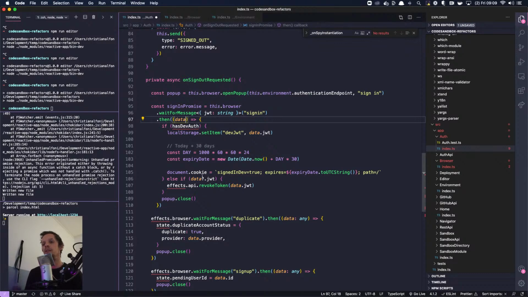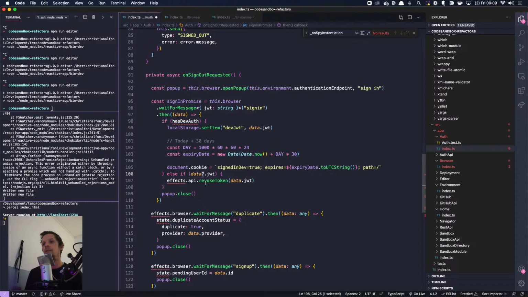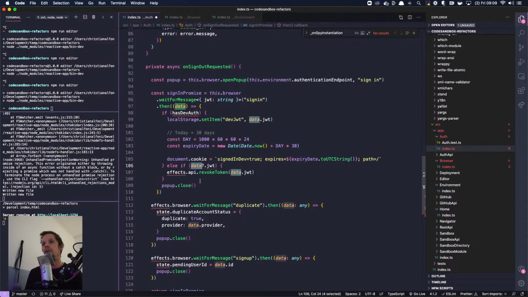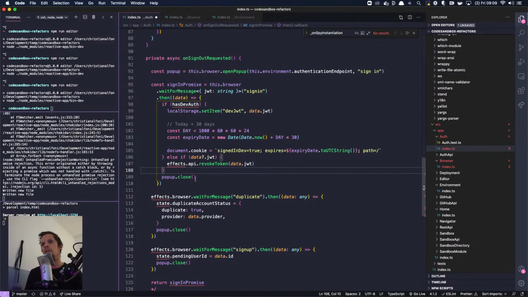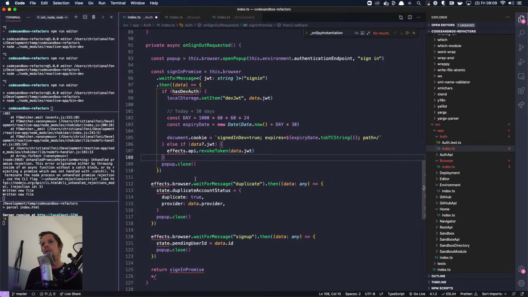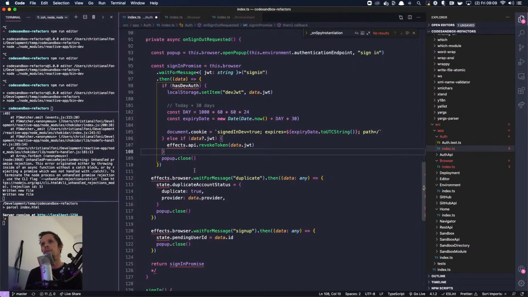And it says data, like it might not even have data there. This was implemented way before we had TypeScript, so yeah.